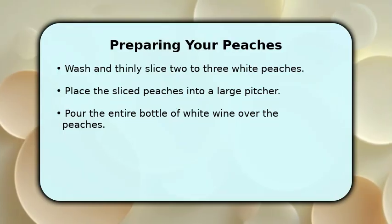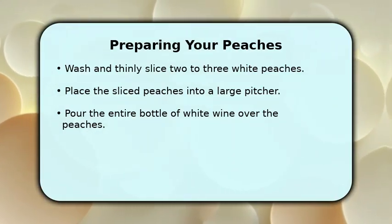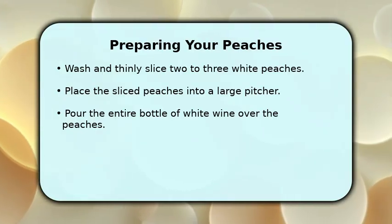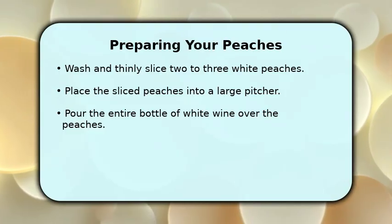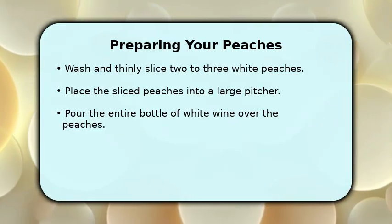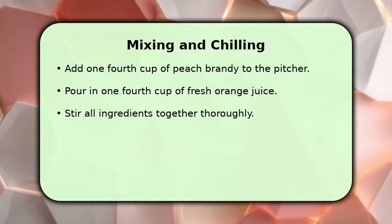Now, let's prepare those delicious peaches. Start by washing and thinly slicing 2 to 3 ripe white peaches. Place all the sliced peaches into a large pitcher. Next, carefully pour the entire bottle of dry white wine over the peaches. Give it a gentle stir to ensure the peaches are well coated and beginning to infuse their flavor into the wine.